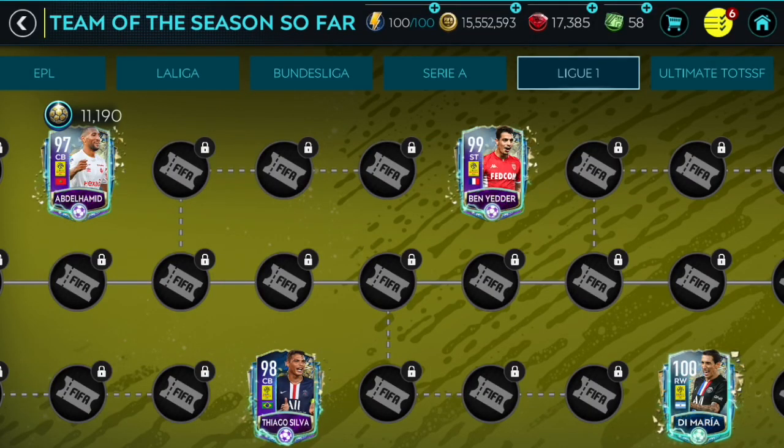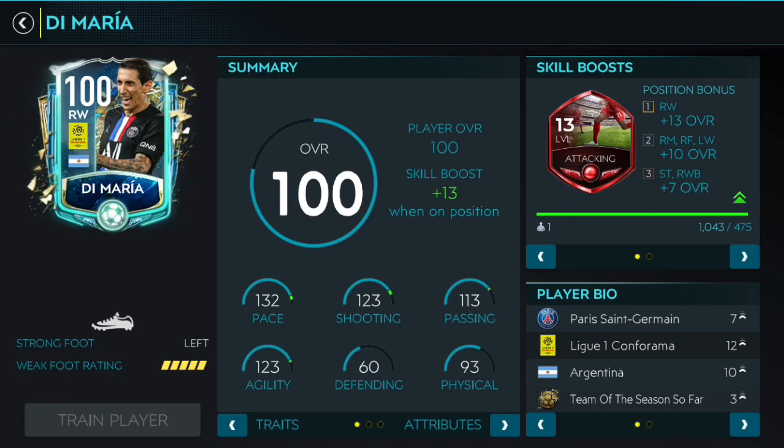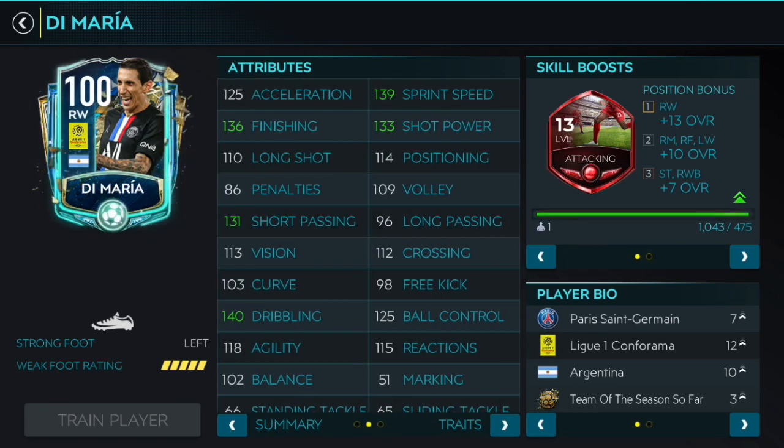So then we have 100 rated Di Maria. He has 5 star weak foot. That's interesting, because he's not great with his right foot, but I'm not mad at that, because this makes his card a lot better. And this is a great card as well. Wow, this card is great. 132 pace, 123 shooting, 113 passing, 123 agility. Yeah, that's an insane card.